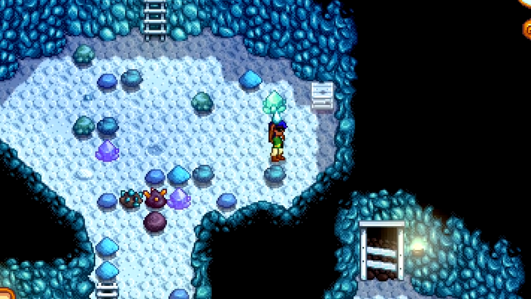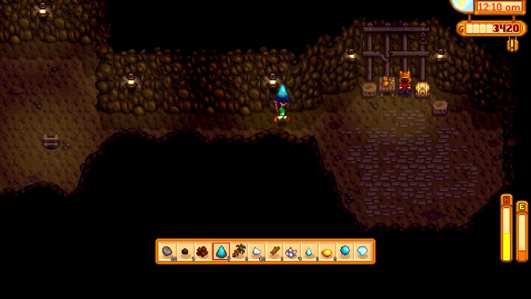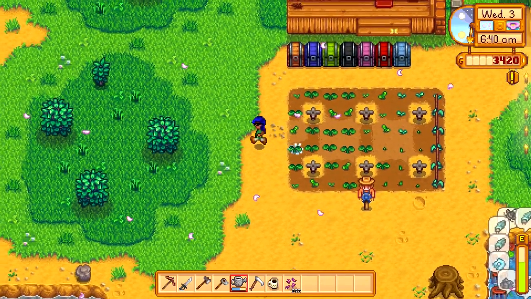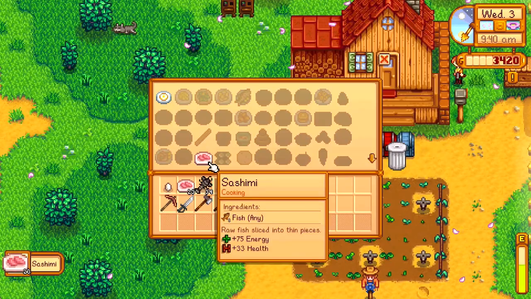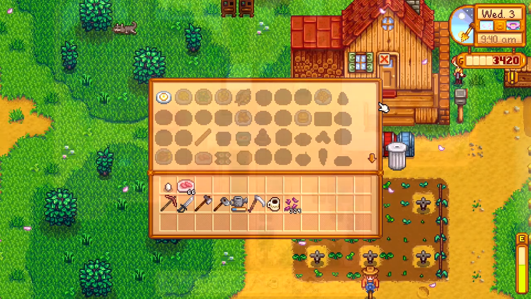Ooh, frozen tear. I know who likes this. And if you've been watching me for a while, you also know who likes that. I have this thing. Got water. Bam. Don't have to water as much. I was about to make that fried egg, but this egg did not come from my chicken, so no. I don't even have a chicken. I can get a chicken. What am I doing not getting a chicken?